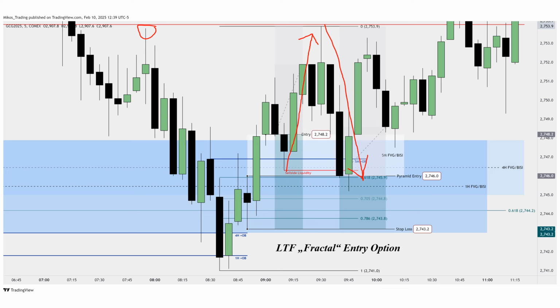After that, price rallies, takes out a short-term high and retraces back into the range. It is important to note that this doesn't always happen when we are trading the fractal of the higher time frame pattern. Usually it rallies higher from here. But in this example, price fills in the 5-minute fair value gap. Look at how the bodies of the candles are respecting the low of the 5-minute fair value gap. Price also touches the consequent encroachment of the 1-hour fair value gap and rallies higher. This would be our pyramid entry. We get one last touch of the 4-hour and 1-hour fair value gaps, and after that price climbs higher.